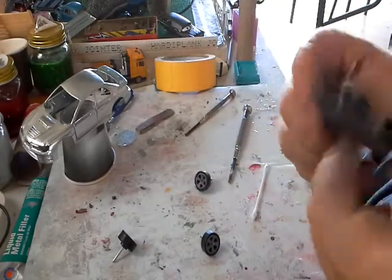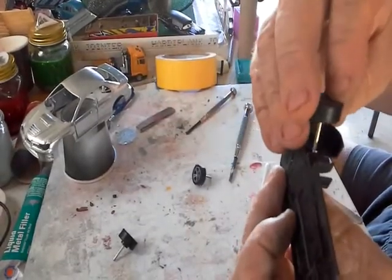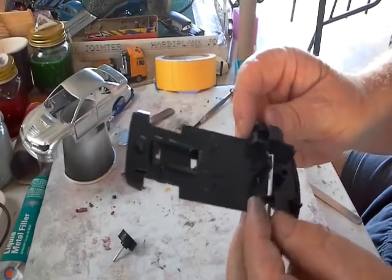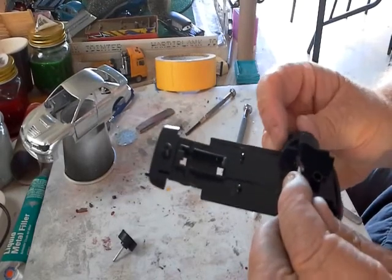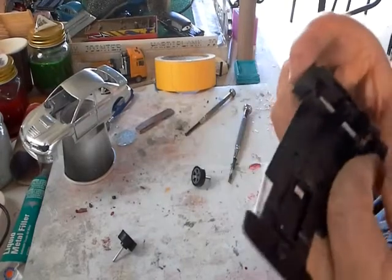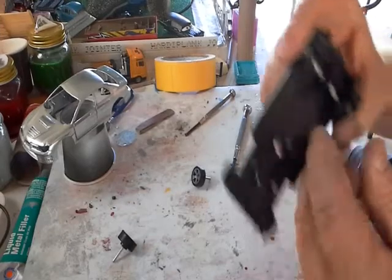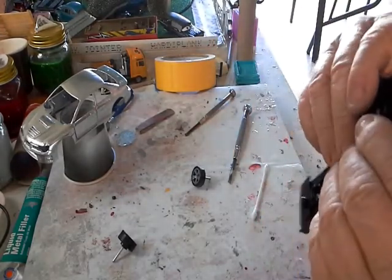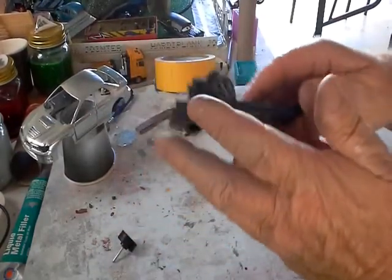All right, so now we'll feed in the axle from the other side, match it up to the end of the axle tube now, and we now press them together. Just bring them out a bit, so now it becomes a nice little roller.